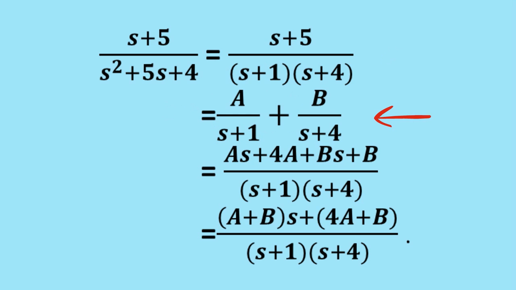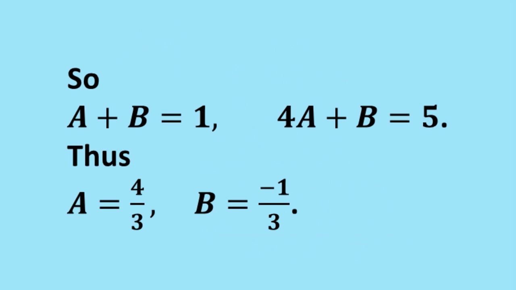We can cross multiply and get down to this line here, which we've simplified a bit. Obviously here we've got a plus b times s. On the left hand side, we've just got 1 times s. So a plus b must equal 1. We also know that 4a plus b must equal 5. So we have two simultaneous equations. We've got two unknowns, two equations, so we can easily solve it. We get a equals 4 thirds, b equals negative 1 third.